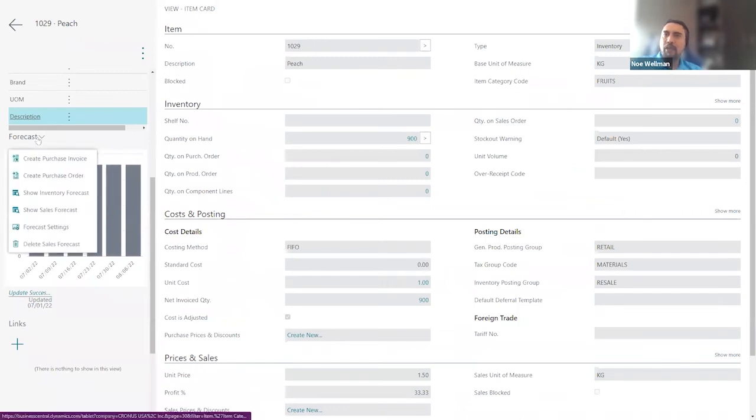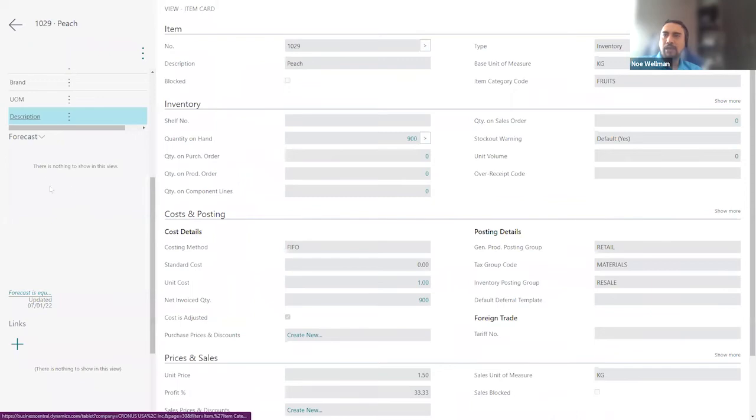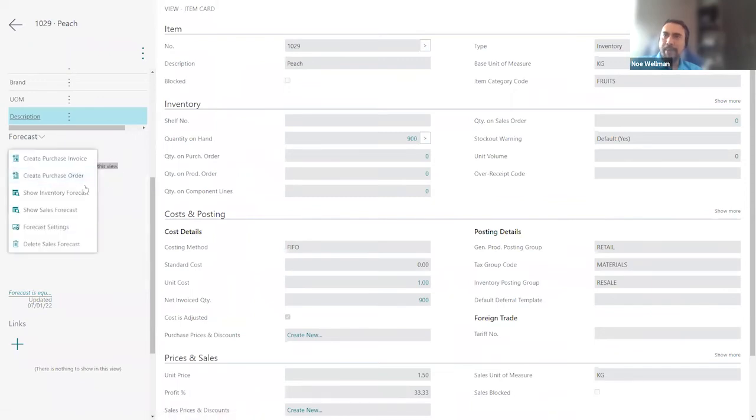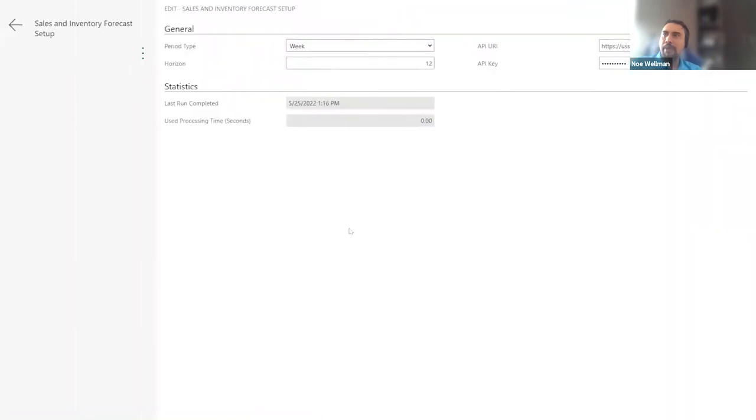But the idea is that the forecast is just a single assistant. By the way, look at this, there's no sales forecast, okay? Nothing to show in this view. This is not updated, but we actually do this in the forecast settings. I just need to explain it to you. If you want our assistant to help us create purchase orders as well, you need to define how often you're going to be purchasing this item, because we are going to define the period for your forecast, for you only.